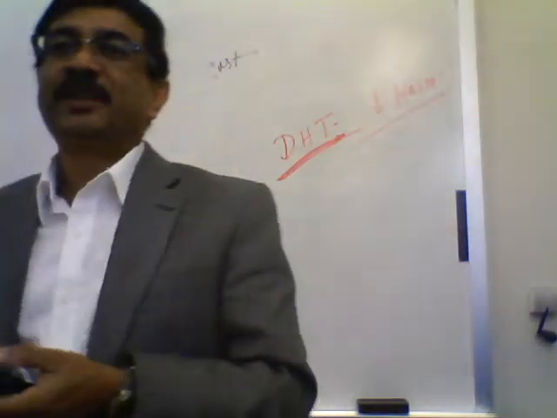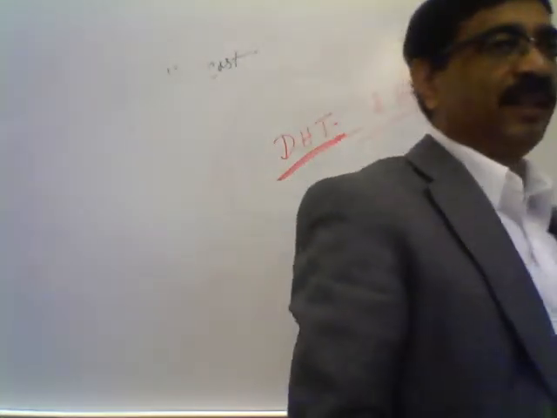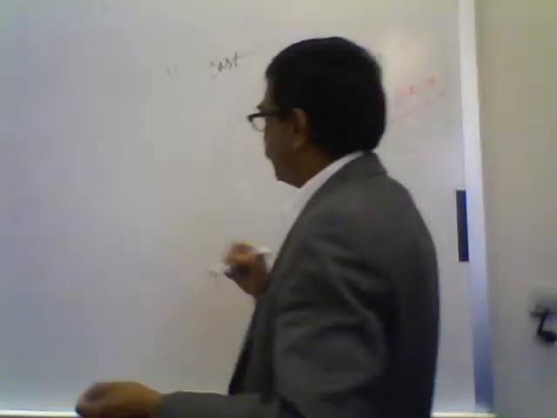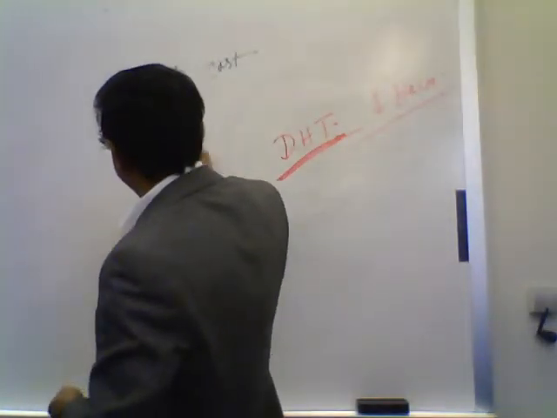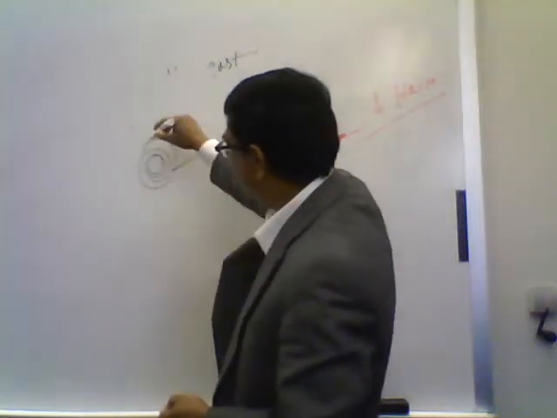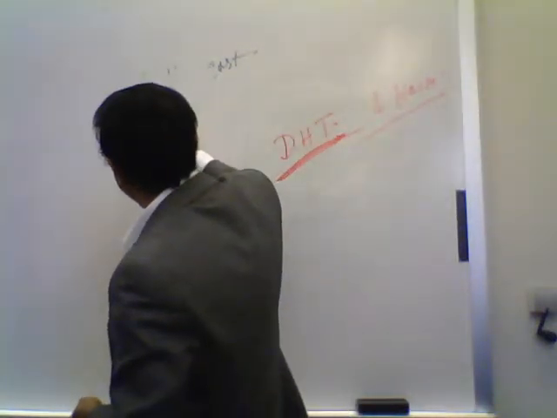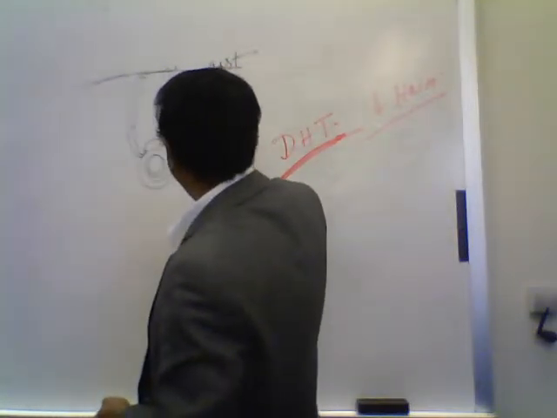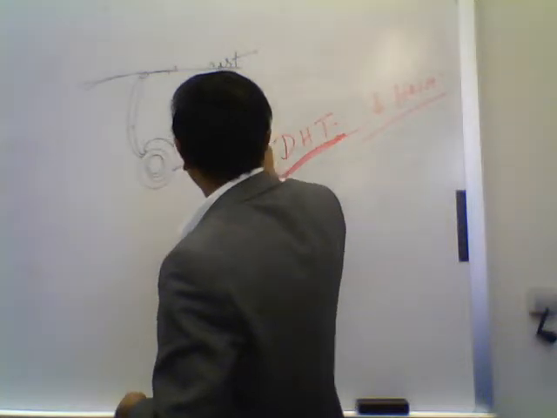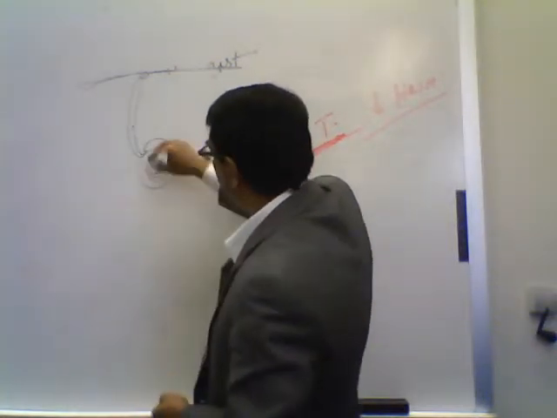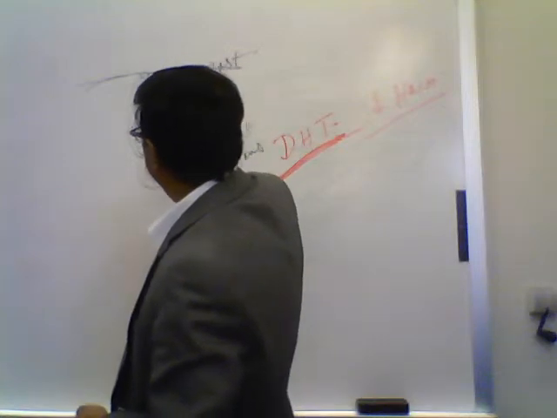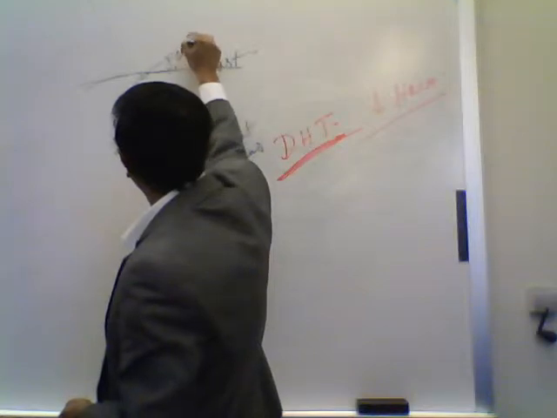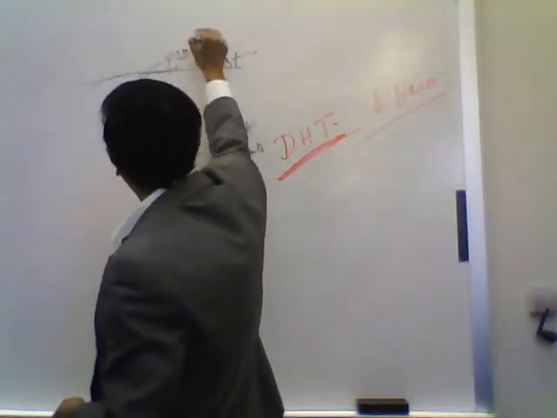Now, if the body temperature drops, your skin will do what? This is interesting. It's not mentioned here actually. The sweat glands you have seen in the model, right? Like a tube, and this is the skin surface. So this is the gland, sweat gland. Like a coiled tube, and this is the duct, and this is the pore.